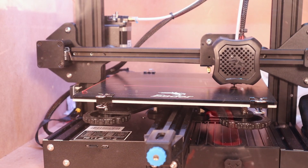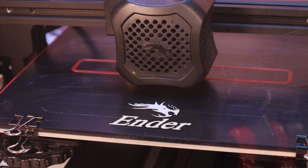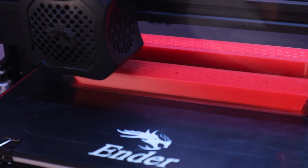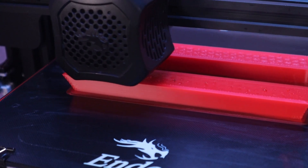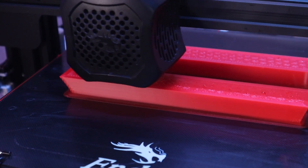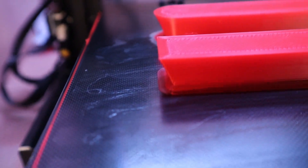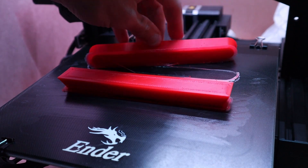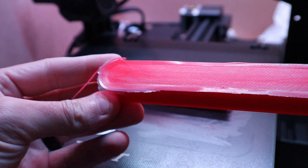Now we're getting started with the first print. This print consists of both parts printed at the same time — one with rounded corners and one with square corners — printed at 20 millimeters per second initial layer speed, using the same material as the previous testing. Normally you can see an indication of whether it's lifting within about an hour or so. Once the prints are finished, I let them cool completely before removing anything from the build plate — they normally make cracking noises and kind of release on their own. After popping them off, you can flip them over and get a visual indication from the way light reflects off the bottom of where any lifting has occurred.